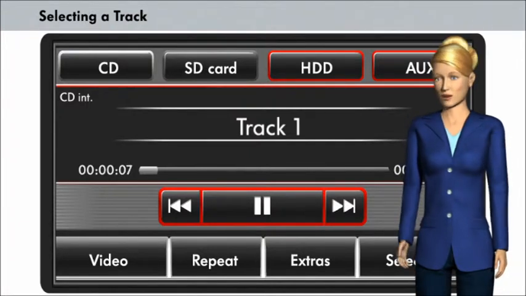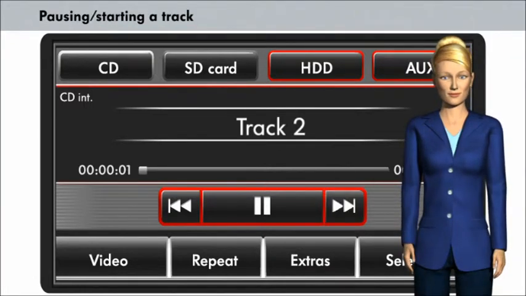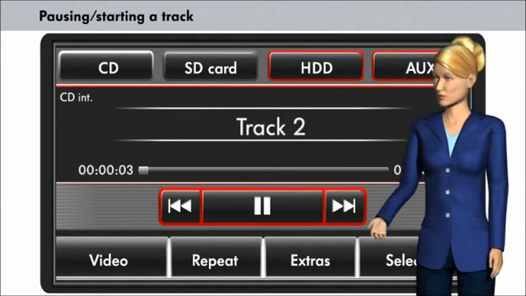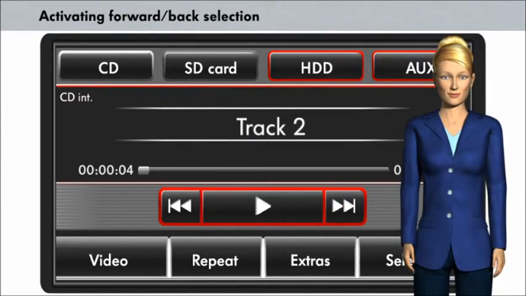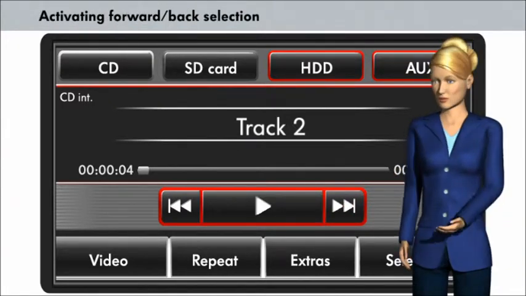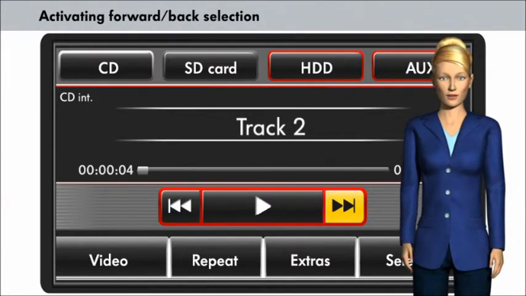You can select tracks using these buttons. You can use this button to stop and start the track. For fast forward or reverse, press and hold one of the arrow buttons.